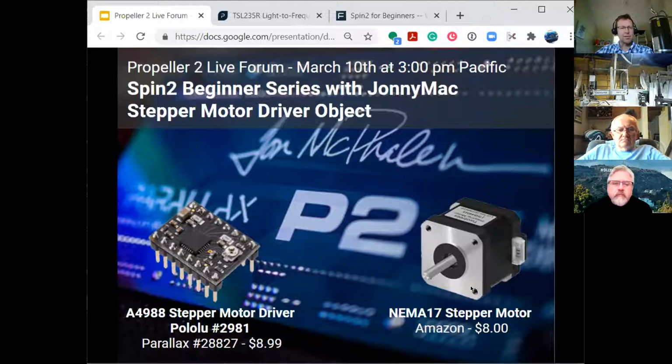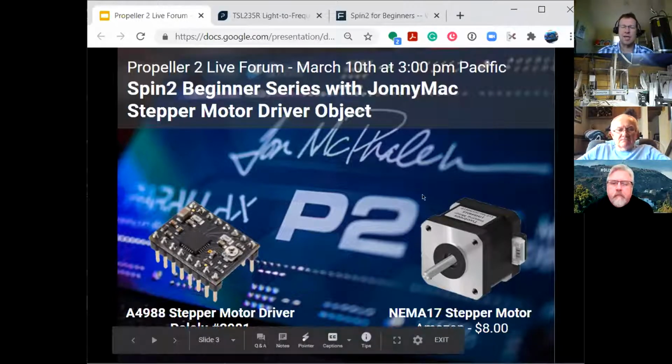And we'll be using the Polarity driver that's featured here, the A4988, the black board they call it, which supports higher current, and then just a small 1.5 to 2 amp stepper motor. And you can have a couple of these handy to give yourself some freedom. So that's going to be a lot of fun. John, I am ready to pass it over to you.